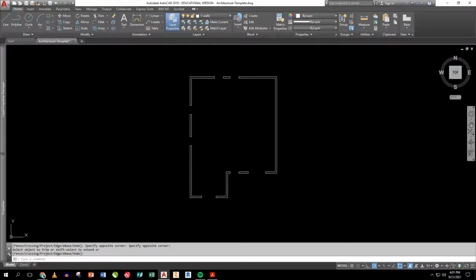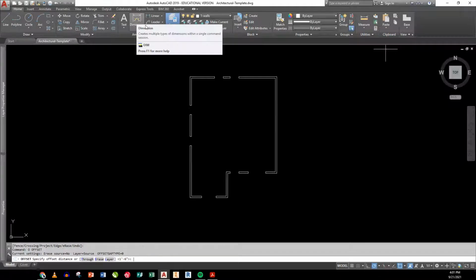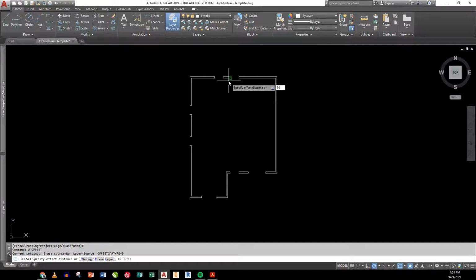Well, it's actually 8 feet down from the corner, so it literally is an offset one more time. And I go 8 feet or 96 inches, same thing, from here downward. It is a 3068 door, so I'm going to offset the 18 inches once from this line above and once from that same line and below, and then erase this line, and then trim, enter, enter, this stuff out here and this out here.